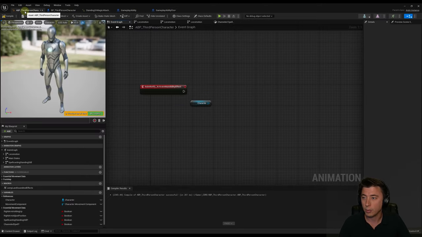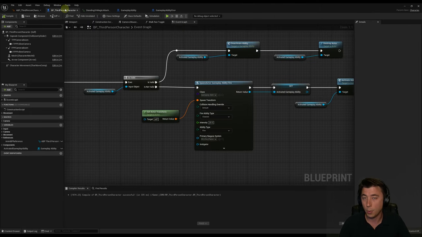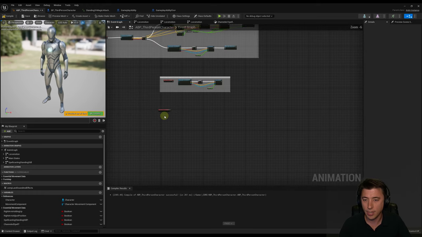And let me go back over to our animation blueprint. This right here is a reference to the character blueprint class, which is less specific than the third person character blueprint class. And so because of that, I can't get access to the variables on third person character if I'm just referencing character. So I need to change this. I need to make this reference into a third person character, and then I can actually access it. But I'm not gonna mess with that because that came with the animation blueprint.